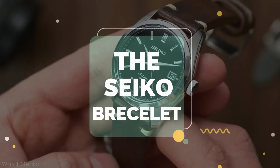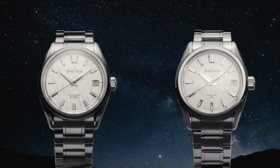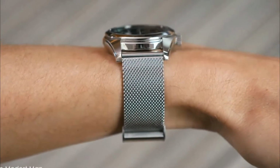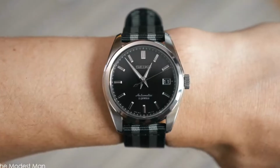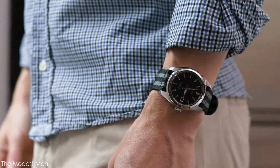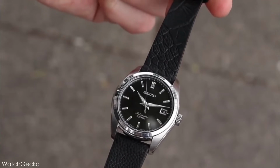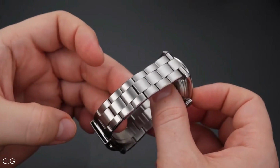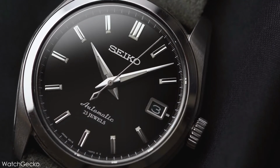Fastening up with number three, the bracelet. Grand Seiko's bracelets serve as an inspiration for the Seiko SARB 033's bracelet. It is sturdy, gives you a boost of confidence, and feels much more robust than the price of the watch would imply. The bracelet closes securely, neither pinching skin nor pulling hair. The watch looks classy and understated on a dark leather band, appropriate for an expensive evening watch. The SARB 033 bracelet can easily go the other way and be worn with shorts and sandals.